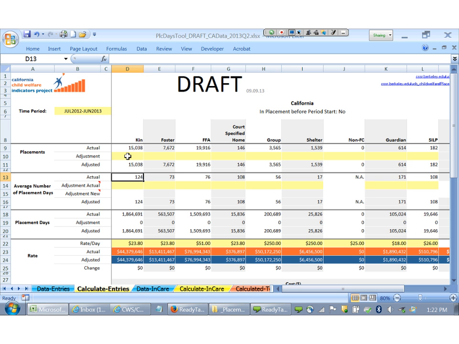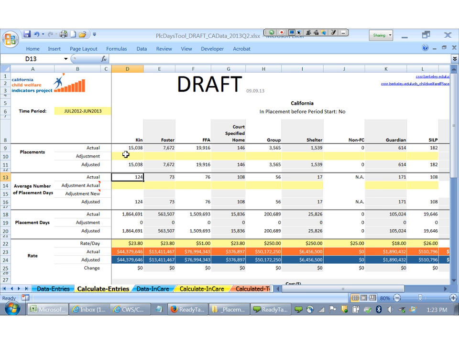And again, as Daniel cautioned, this is not length of stay. This is all confined within the year. So it's not even an average of those placements. It's just, for the placements that happened, were open at some point during the year, on average, how many days fell within the year.